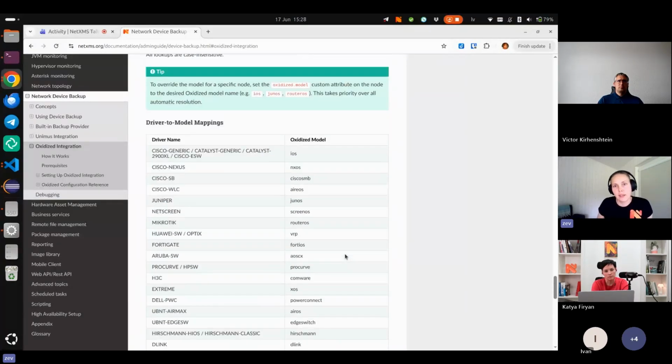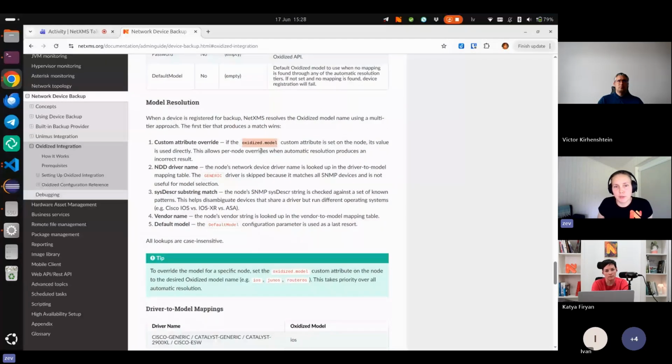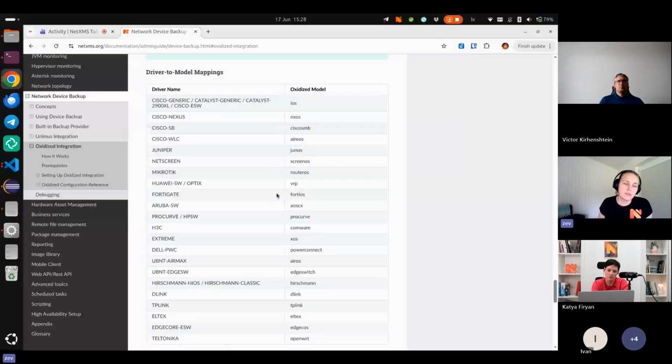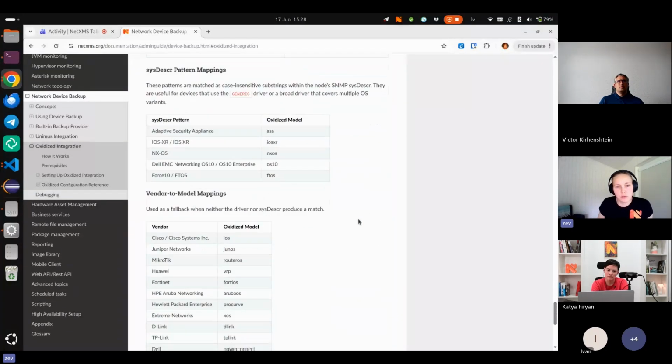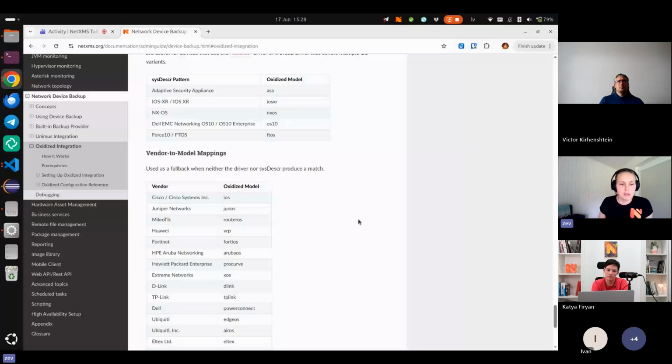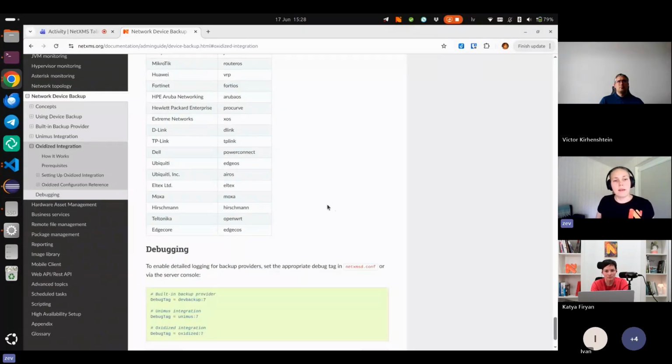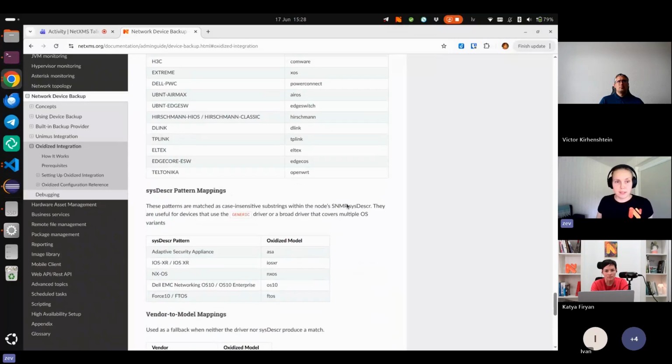Sometimes you can use this one, but it's better to encode it inside of NetXMS and enhance this module to auto detect all the stuff. Okay, basically that's it.